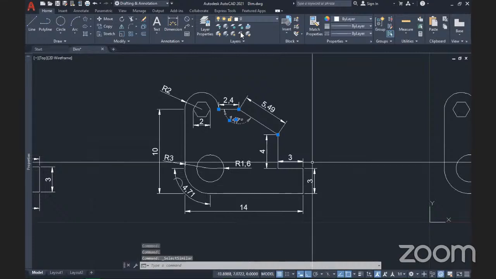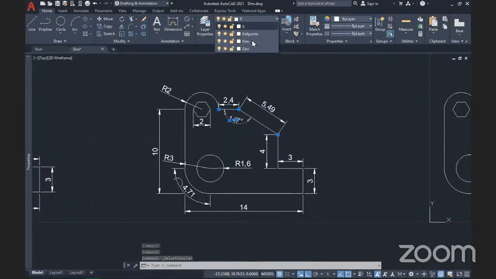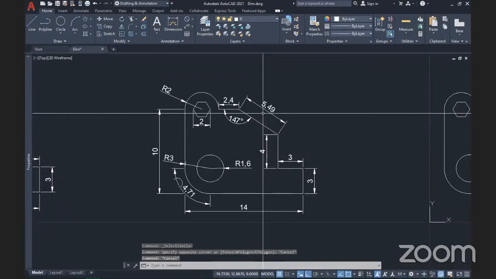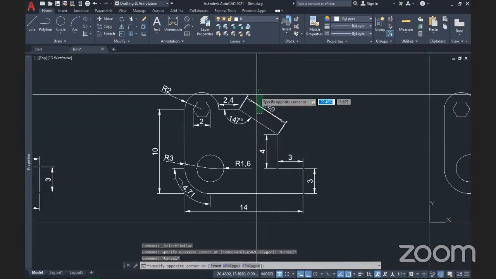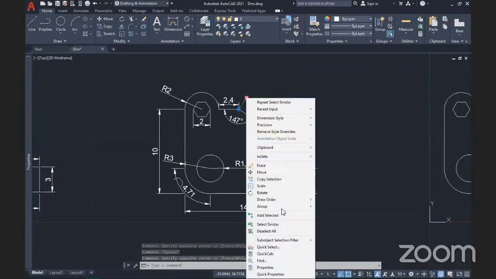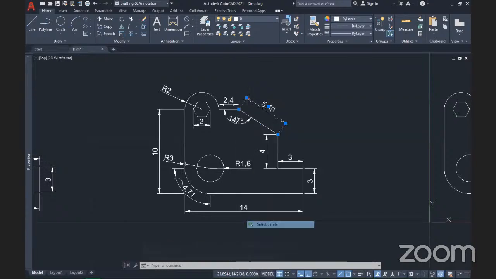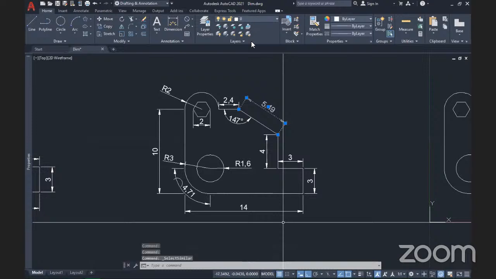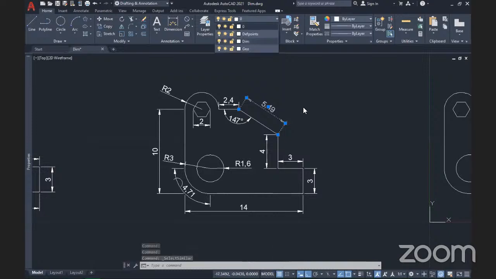And I'm just going to move it to the dim layer for aligned cases. I'll select this. Select similar. And I'm going to move it to dim.